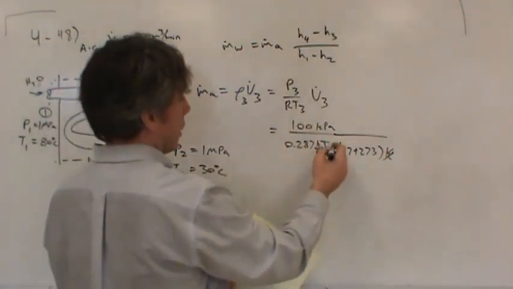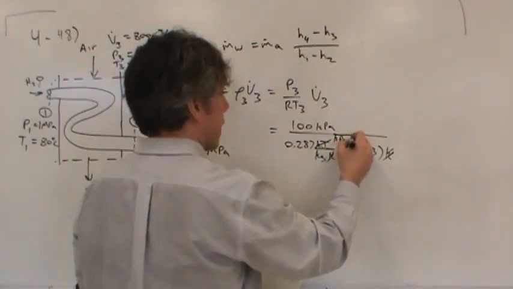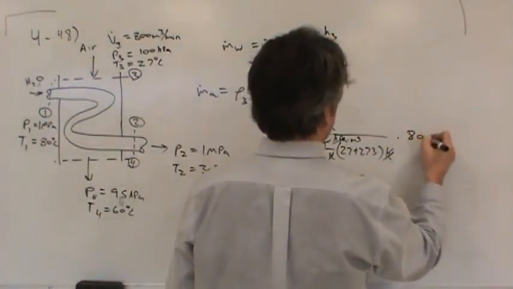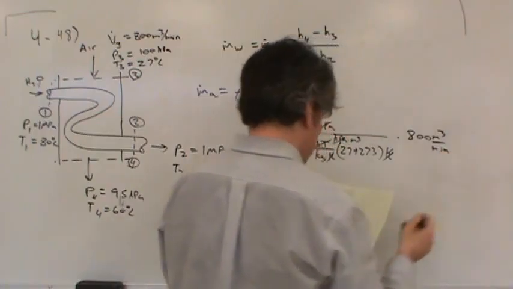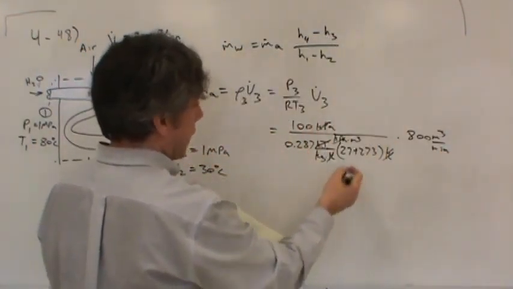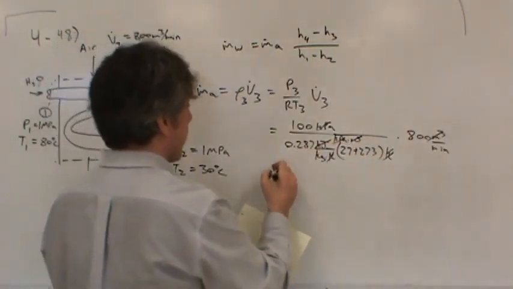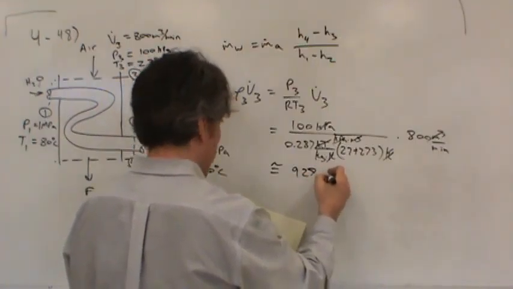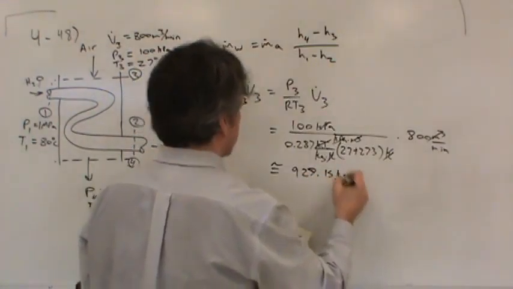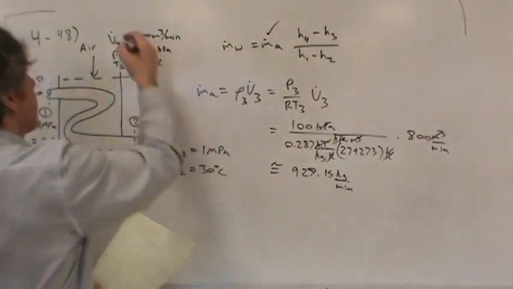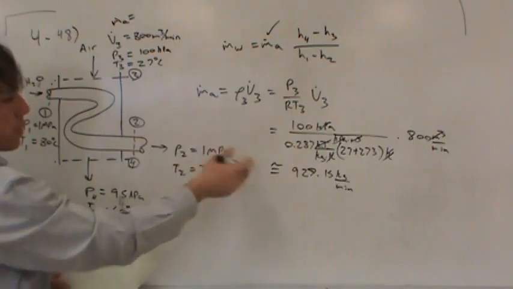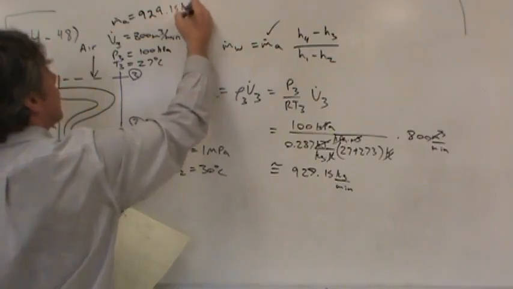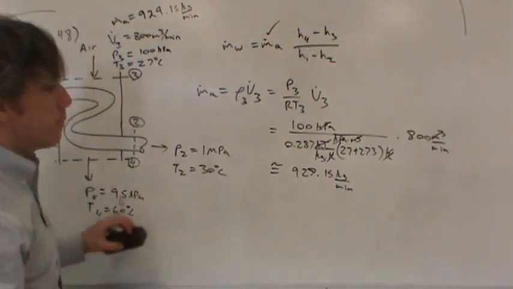And a kilojoule is a kilopascal times a cubic meter. So the kilopascals go away. And then the volume flow rate was 800 cubic meters per minute. And so when you plug all this in your calculator, the cubic meters will cancel and you'll have kilograms per minute. That comes out to about 929.15 kilograms per minute. So now we have the mass flow rate of the air. I'm just going to write it in over here because it's just an intermediate result. It wasn't what we were asked to find, but we know that we need it. So far so good?